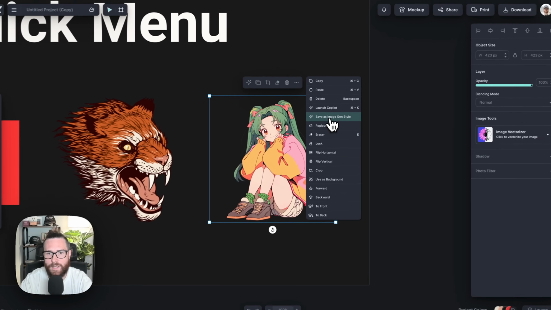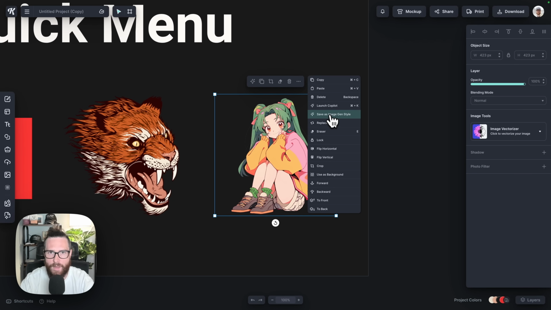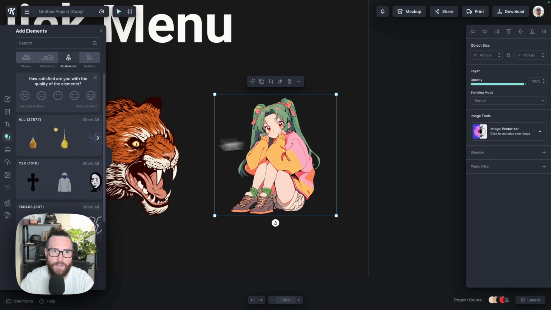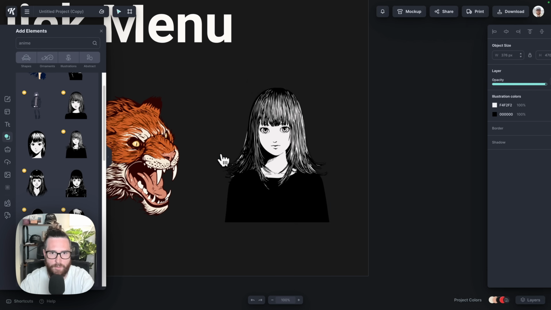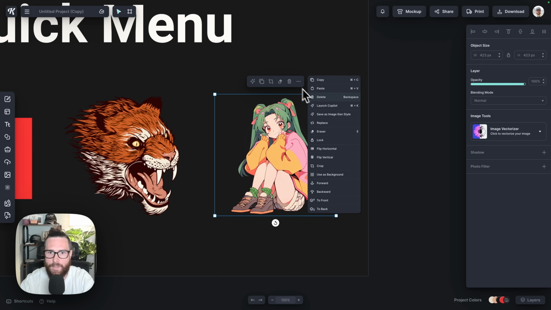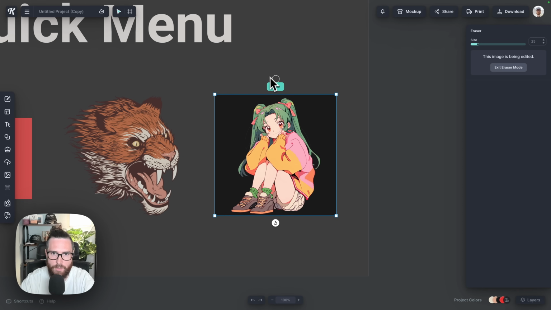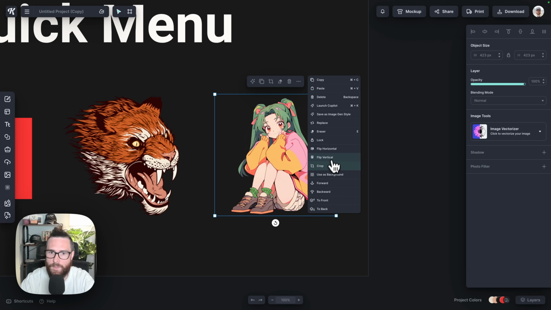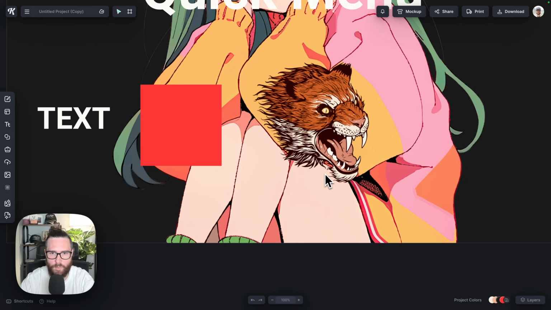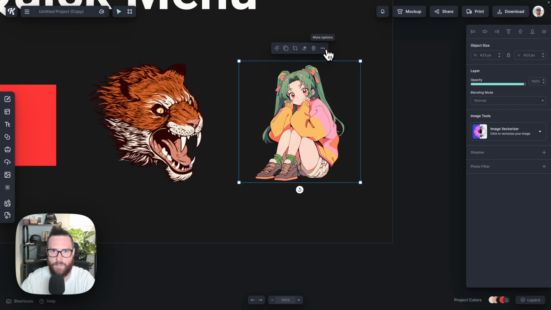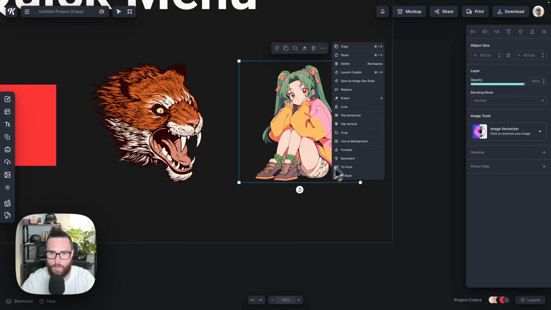You can save this as an image generation style. Okay, if you have the advanced AI, I can replace this. If I click replace, it's going to open up the panel for me to type in something like anime. I can replace this with any other option that I want, which I don't want. I can erase from here, so I can click the eraser, which will just open up the eraser. I can, let's see, flip it. I can crop it. I can use it as a background, which is going to look really weird because it's too small for that. It's not a horizontal image, so it didn't make sense. But you can do it. And then, yeah, forward, backward, all of that stuff.